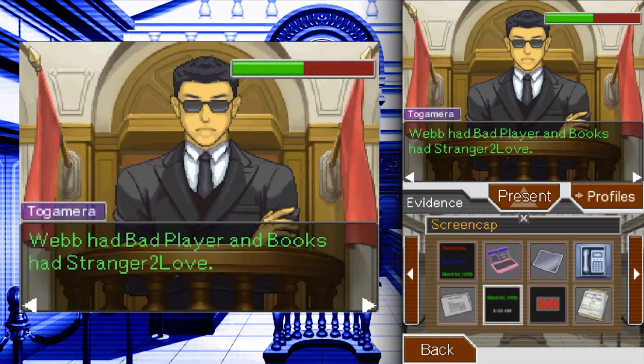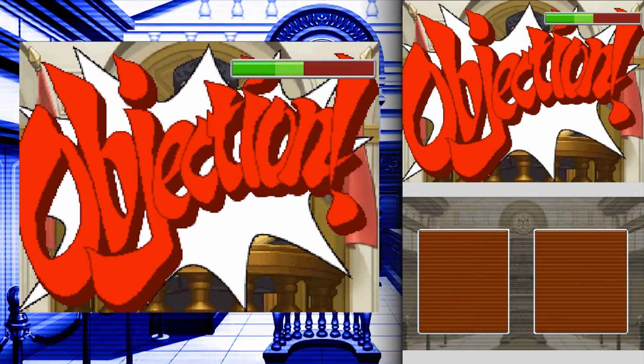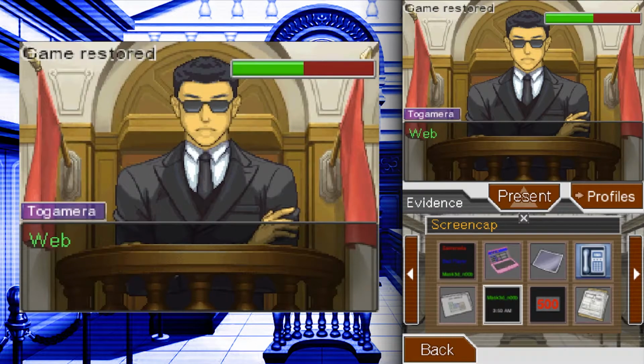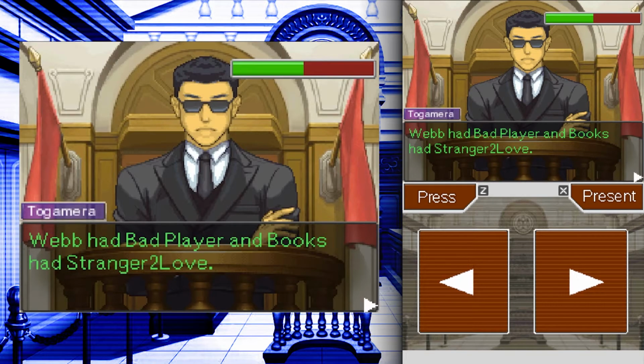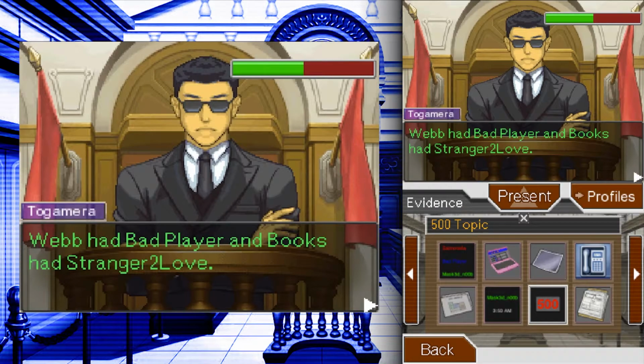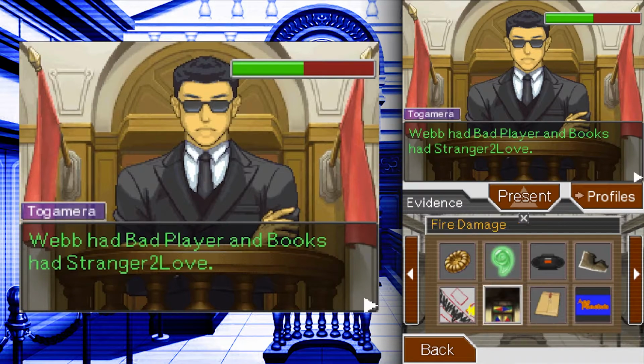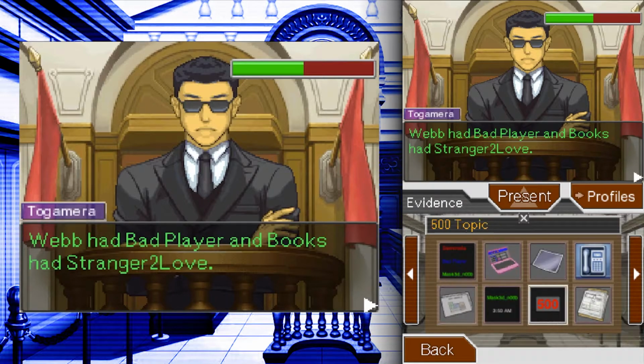And then the screen cap and the 500 topic doesn't make sense. Okay, so it's either one of these three, but since I already know it's going to be something very specific, save. So the screen cap or this. No. It can't be. Why forge it? If books is Stranger Love, why then post about it saying, oh, it was definitely me? So something else here. The screen cap, the 500 topic, I don't think it has anything to prove that books had Stranger Love, because the Stranger Love had nothing to do with the 500 topic. So the Flame or something? I can't think of anything else that applies here. I swear to God, if it's like, you can't have two accounts on here, then please don't do that, please.